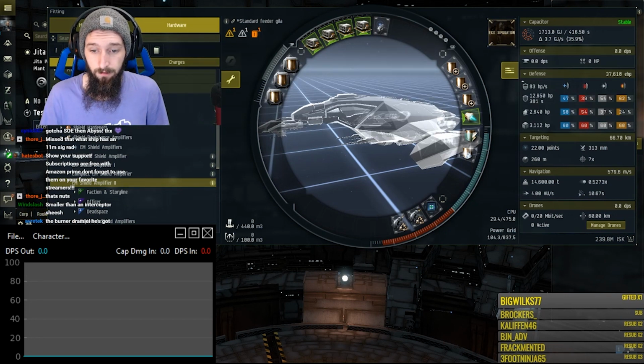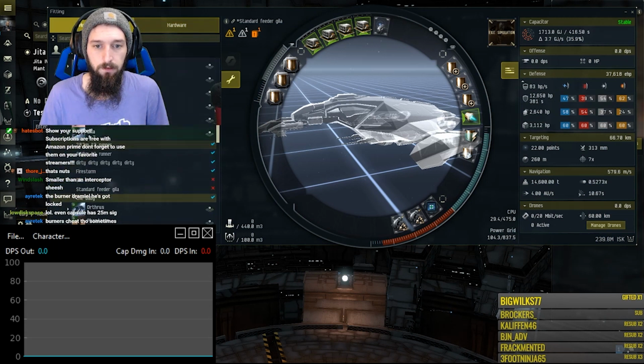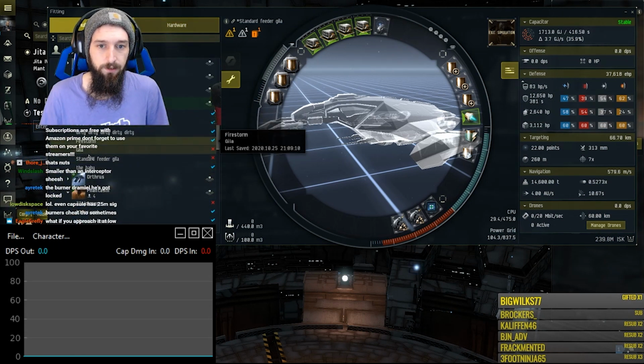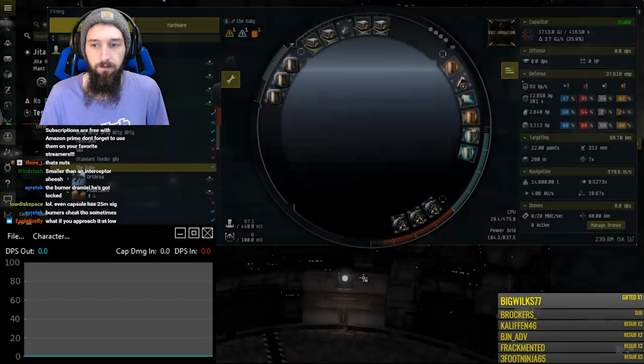And why I can't endorse passive fits for the Gila. Because if we look at the Gila, it's got a massive signature radius. The active Gila has a much smaller signature radius than the non-active Gila.